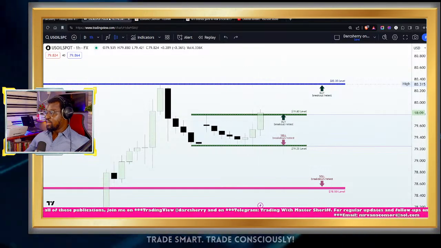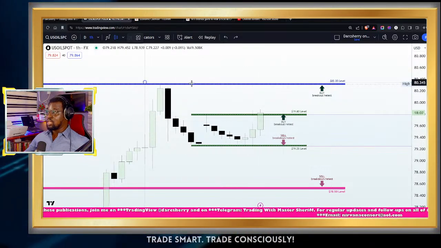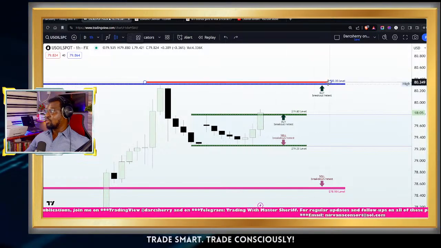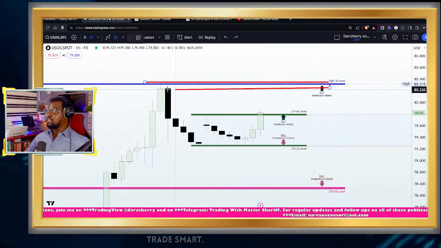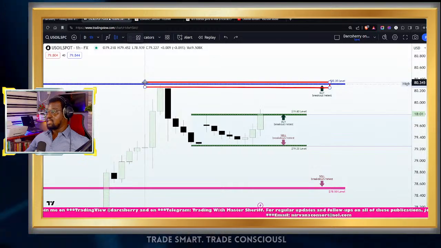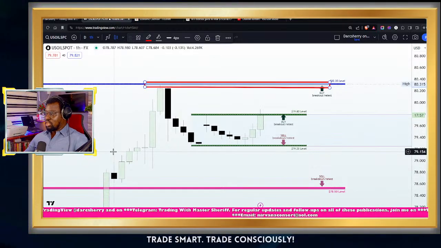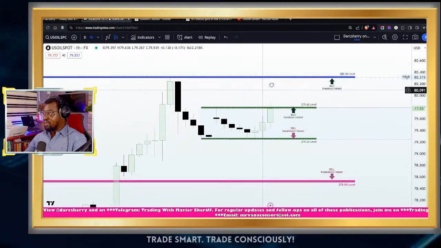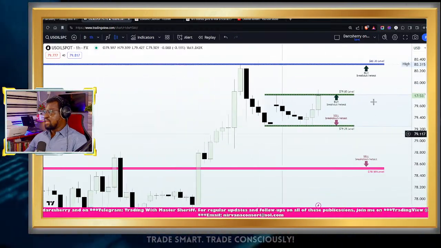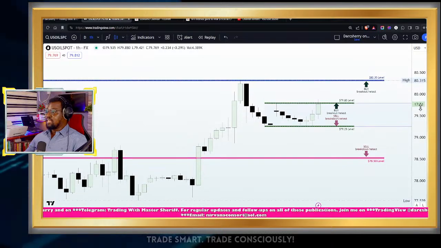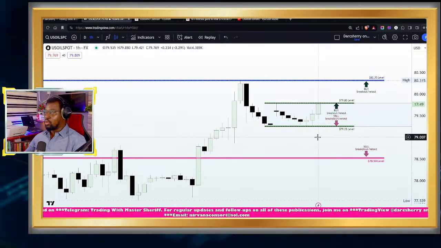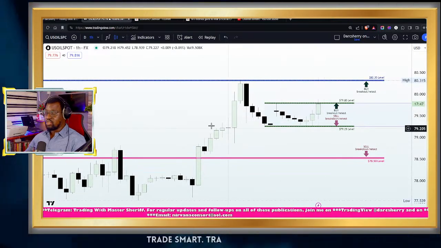And if price action continues to climb and find new highs, then a breakout of the highest level for this year at the $80.30 level will definitely be welcoming more buy positions for us today. So it's very important that you mark out these levels, as you will be needing them as a reference point to guide your independent trading decisions for today.